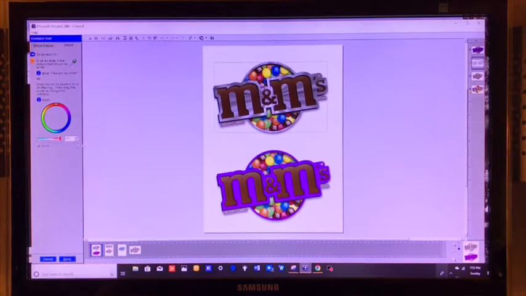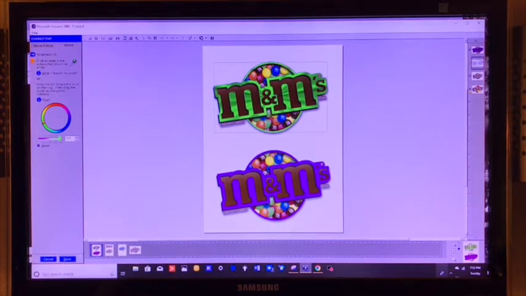So we can make that red, we can make it any color in the rainbow, and you can make it any shade of that color. Let's say we wanted to go with a green. You can make it different levels from here, and it takes it back to where you were on the opposite side. These are opposites on the color wheel, which means that they're supposed to go together really well. So it'll give you the two opposites of the color wheel.